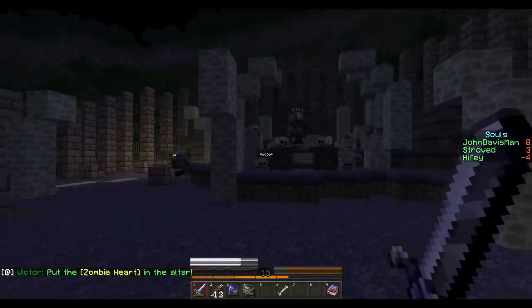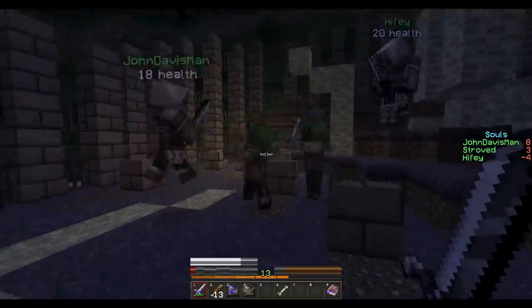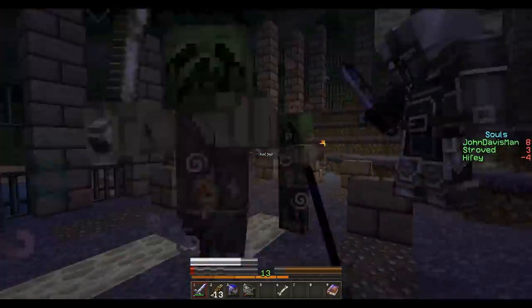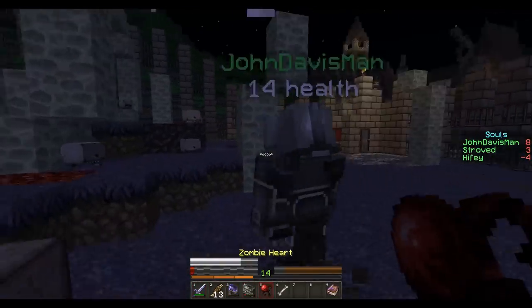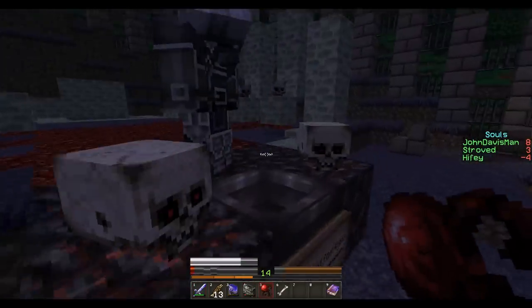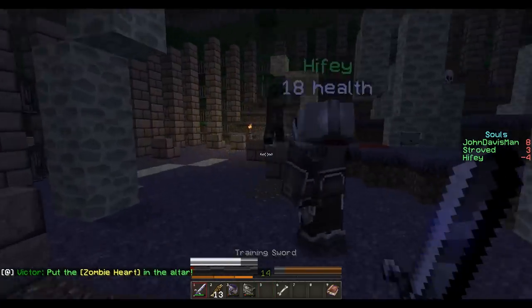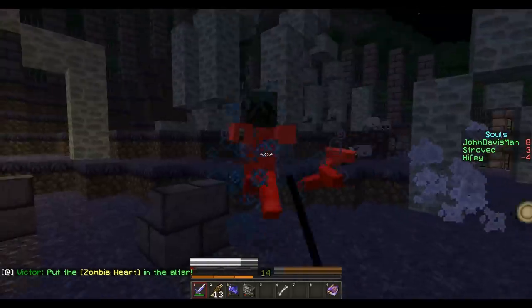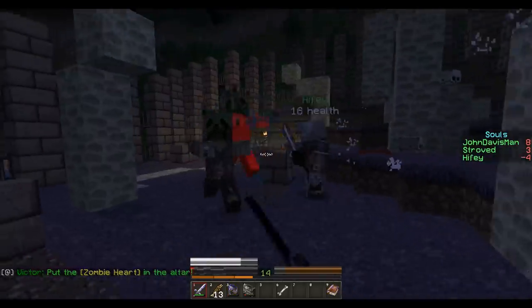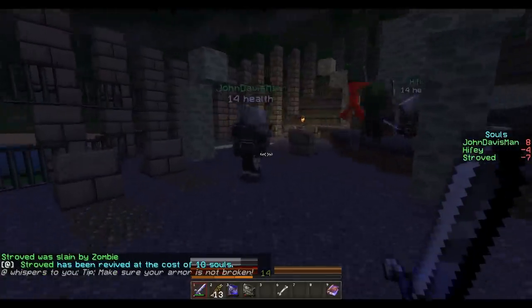What's happening? There's more spawning. Oh my god, well, I'm not gonna lie, I'd really like the boss fight now, Frank. This might be the boss fight. Oh, there's one here. Ooh, loads! I got one as well. Oh, we all got one. Yeah, we're putting the zombie hearts in the altar. We're doing it. Why does he keep telling us to do it? Crap, I'm gonna die. It'll be fine.